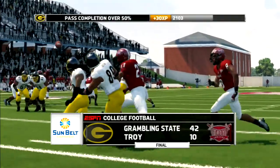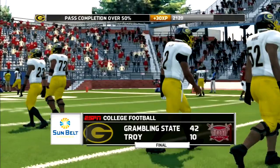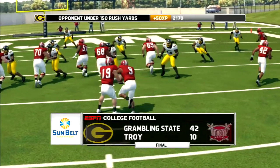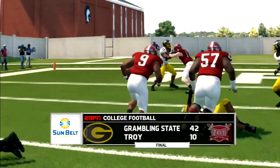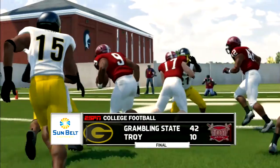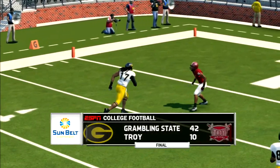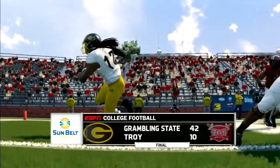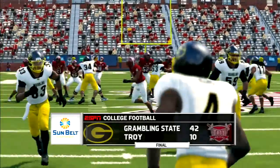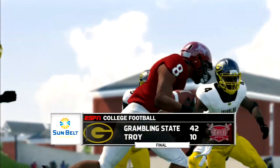Phil Austin finished 14 of 22 for 196 yards, two touchdowns, and two interceptions. The ground game carried us today. Brooks finished with 19 carries for 147 yards and one touchdown. Higgins carried the ball 18 times for 88 yards and two scores, and Austin had 10 carries for 43 yards and a touchdown. Out wide, D.J. Clark had a big day — five grabs for 104 yards and one score. The G-man defense balled out. Cary and Crispus both had 10 tackles on the day. Varner finished with two sacks, and Clark and Mullins both had a sack apiece.